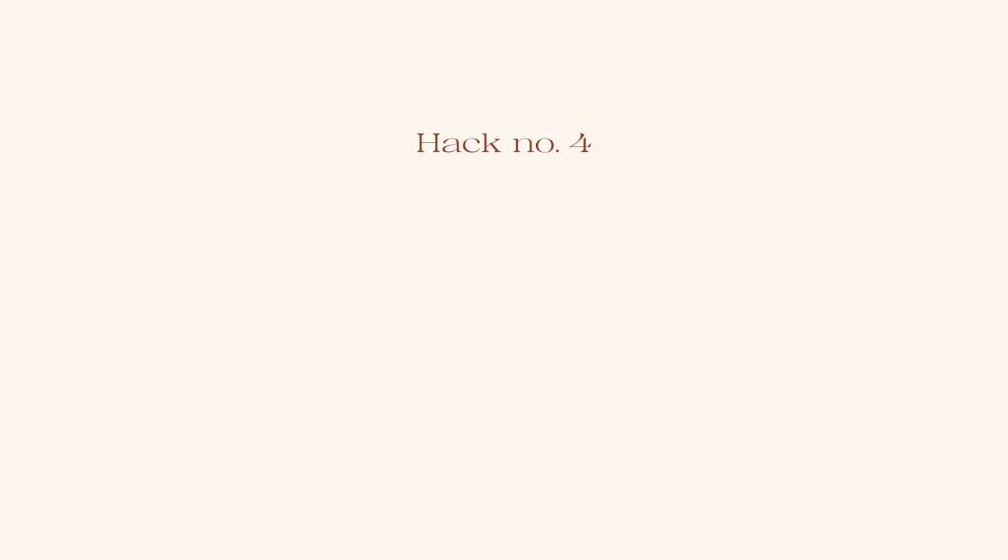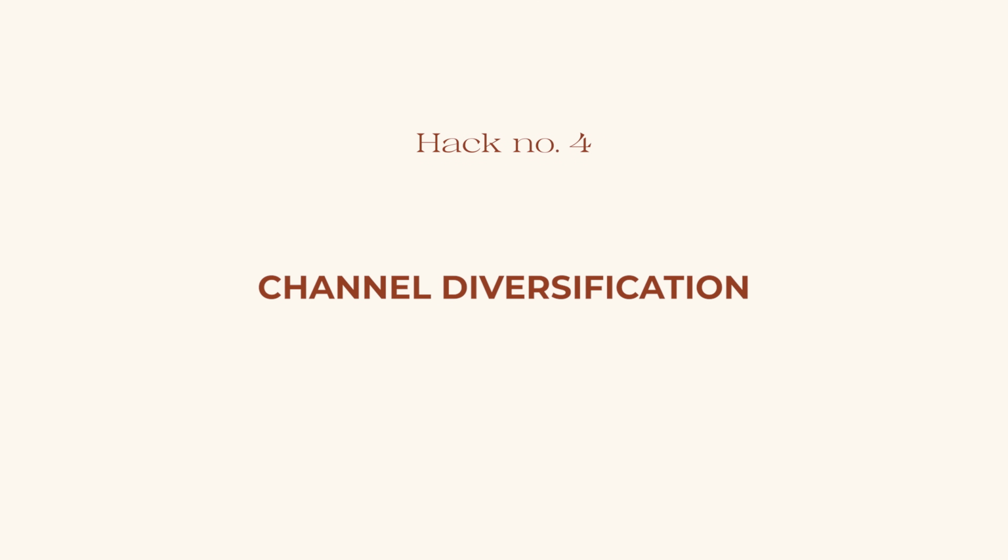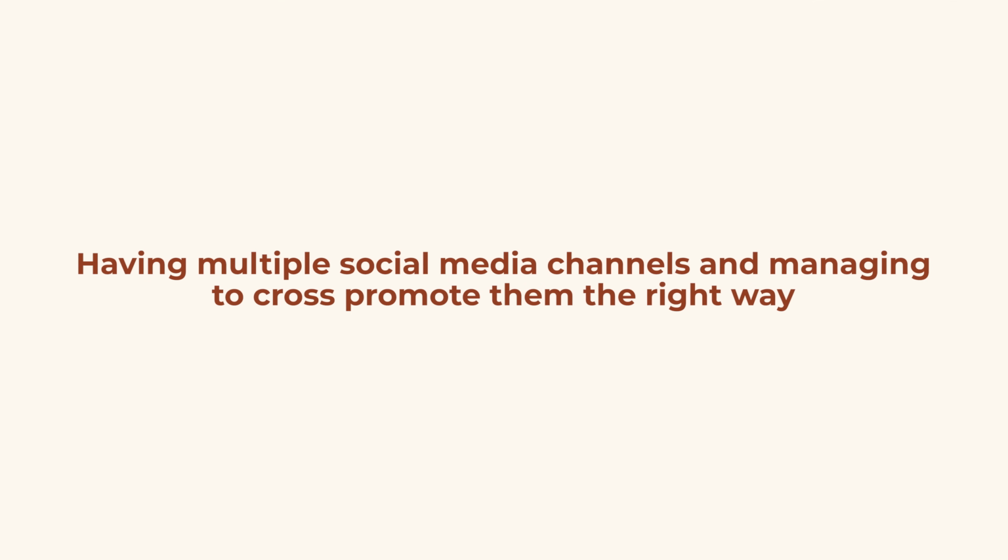All right, hack number 3 is all about channel diversification. So I'm referring to having multiple social media channels and actually managing to cross-promote them the right way. This is a really topical one because the state of social media at the minute, I mean, it's all over the place, isn't it?